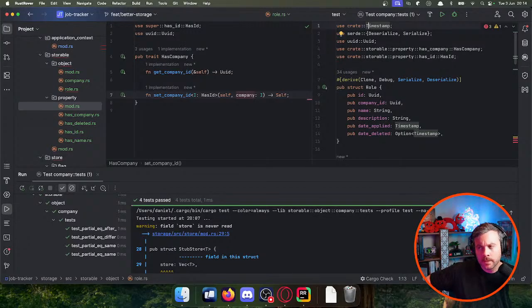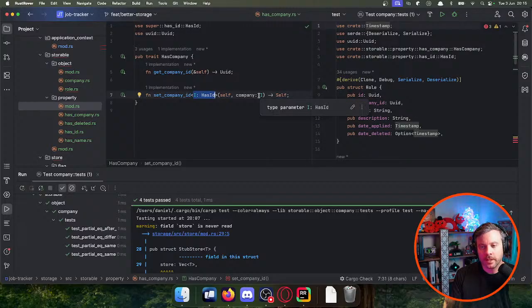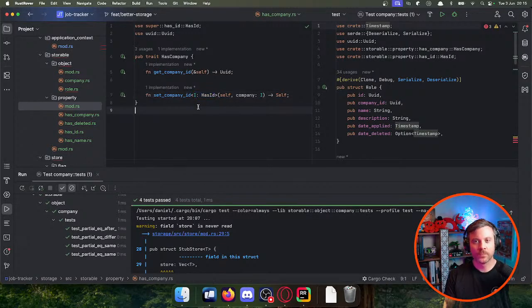Set company ID. So where my brain is with this is that we could use an ID. Oh, I've kind of already done it. So the issue is that you could theoretically throw a flag in here because a flag has an ID, which isn't really, it will compile but then not behave correctly.